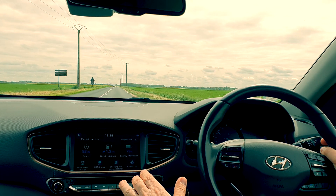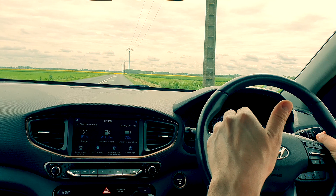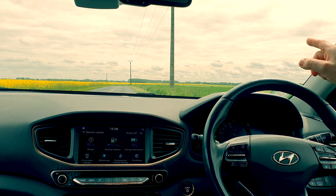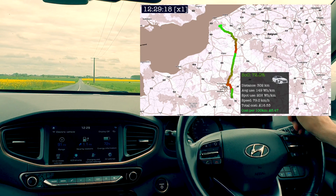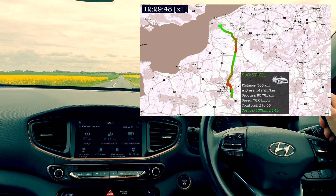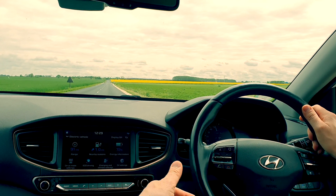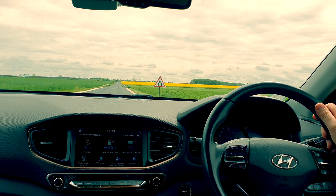We've got 72 percent — we charged to 80 percent earlier. We've had to take B-roads and A-roads because of a big traffic jam on the motorway. In three miles we'll get back onto the motorway. We're doing 5.5 miles per kilowatt hour so far and we think we've got enough to reach our destination, which is about an hour away — roughly 55-60 miles. Beautiful landscape but this is not how you go fast. It's 12:30, so we won't be there before 1:30.